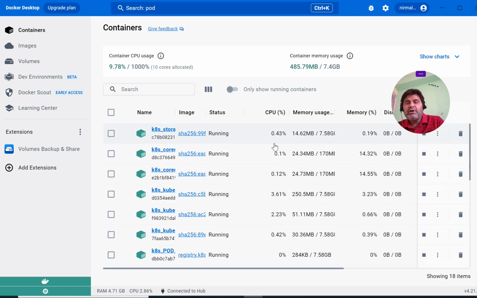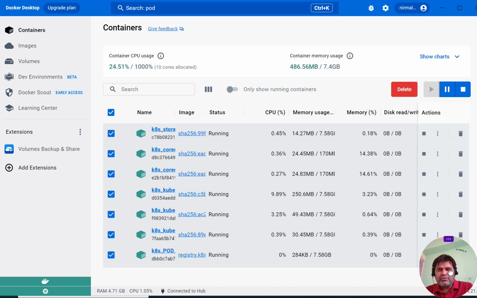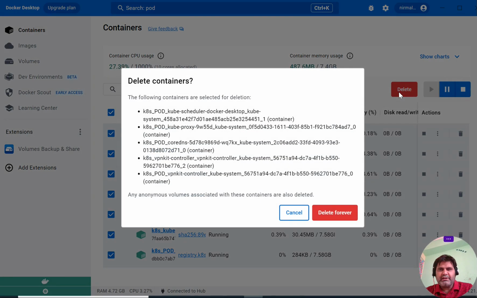If you want to see, let me delete all these containers. I will select them here because this is GUI based. So I will select all the containers and delete them. What message pops up?